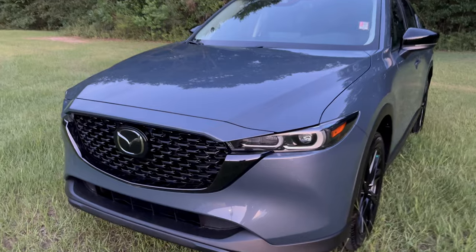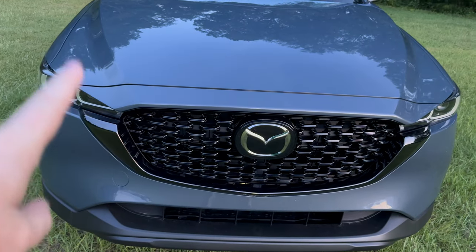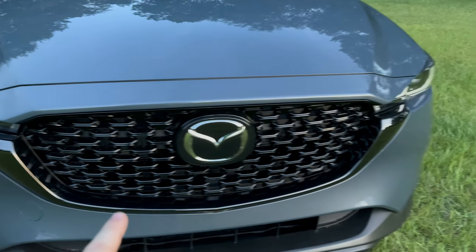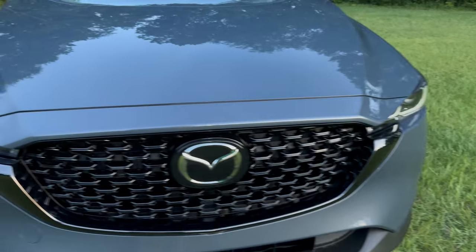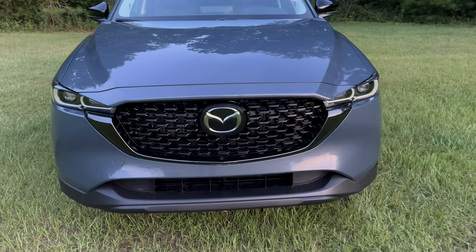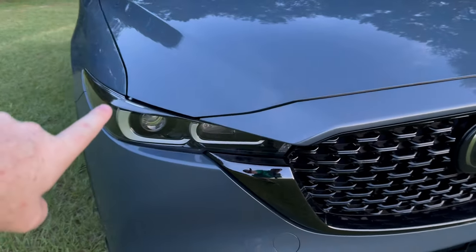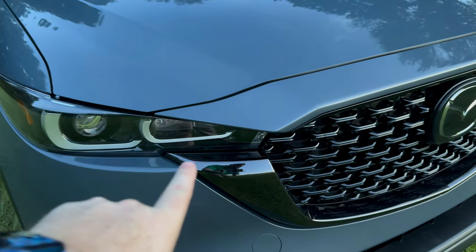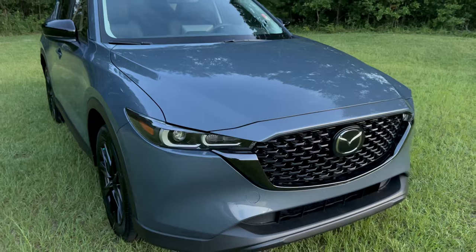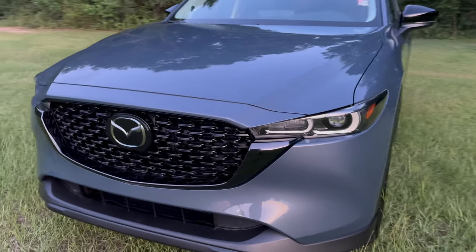We're back in the back, and the critters and insects are starting to sing. Starting up front, I just posted a short with this grille, and most of you agree — this gloss black rugged chain-link grille on the CX-5 Carbon is one of your favorites; I know it's one of mine. And then we have these little J or L accents around the LED lights. Beautiful polymetal gray outside complemented with this gloss black up front.